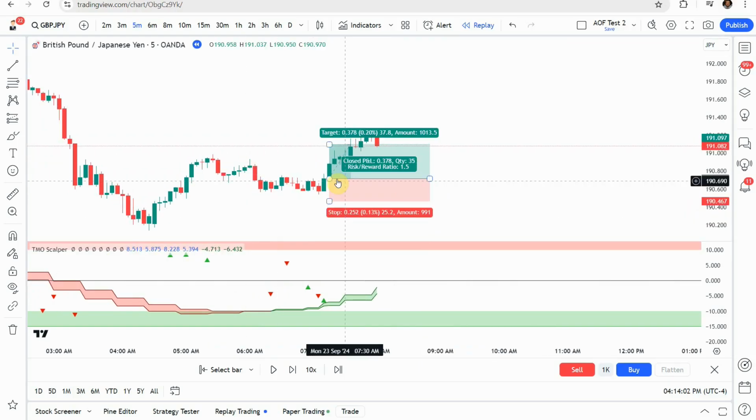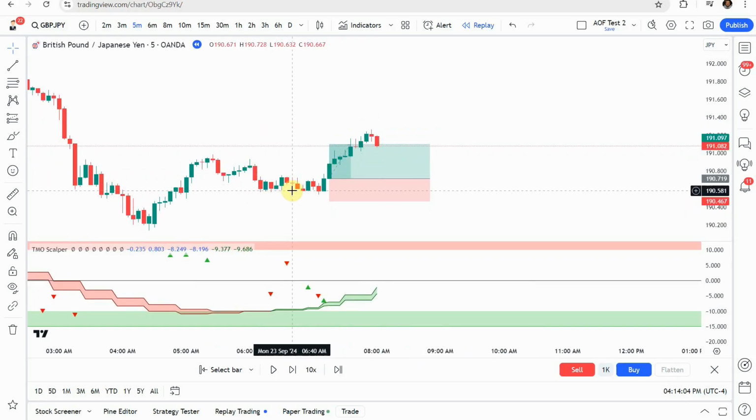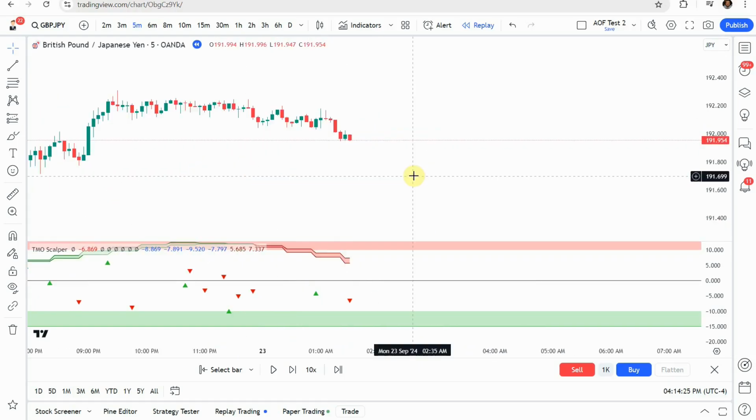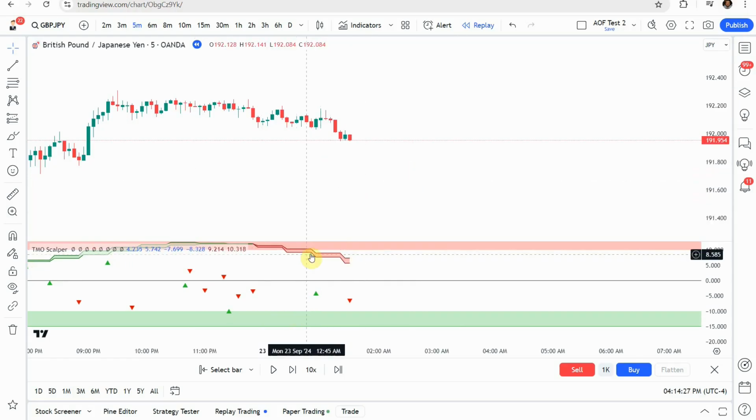You can see a really nice climb to the upside, getting us to our take profit. And for a short trade, what we are looking for again is a TM03 line. You can see right here that it is red. It's nice separation in between the two. And then we pick up a red arrow like this here in the white zone in between the red and the green. That'll be your signal to then enter into a short.